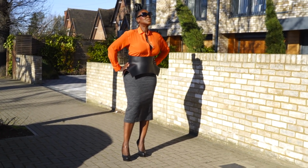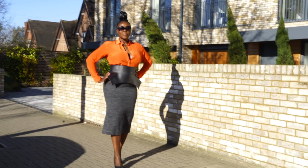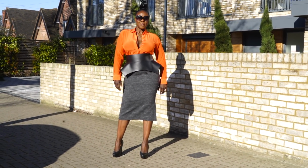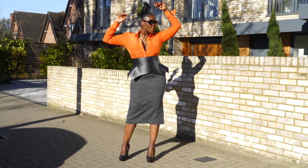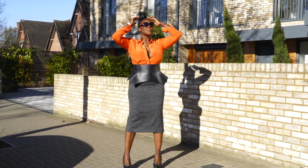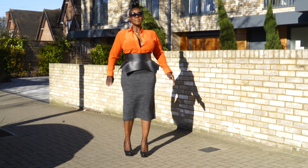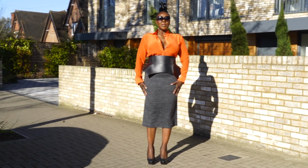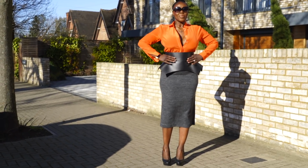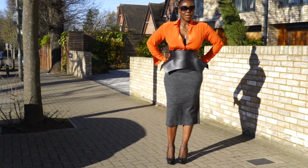And it's just so empowering. I love this belt. I tell you why. Slimming. It will slim you down. It cinches in at the waist and it comes right out, as you can see. And for whatever reason, this outfit just peeled 10 pounds off of my body. 110%. It just really gave me that lady boss vibe. I lived for it. I love that punch of orange.